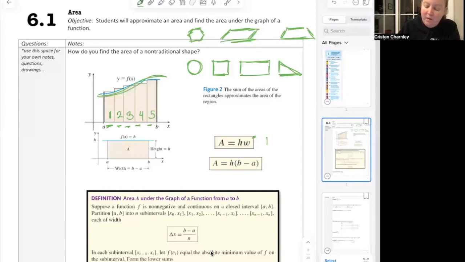Now, they've broken this down into saying the area is the width times the height. That's for a rectangle, we know that. But the way that we're going to get that width is from B minus A. A is your starting place for the area, and B is the ending place for the area. If I take all of these heights and kind of average them out, it winds up to be this. So I don't love this picture, but the area of all 5 rectangles on the top is the same as the one area on the bottom.